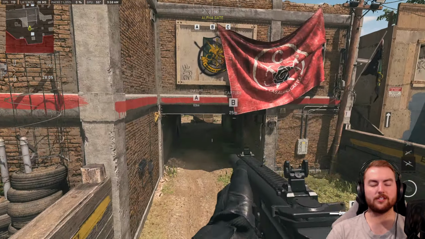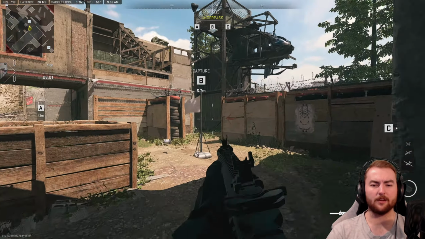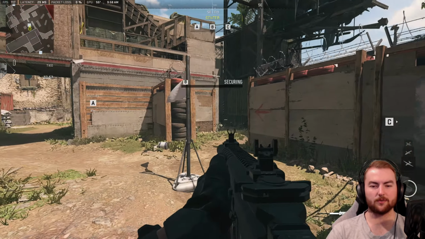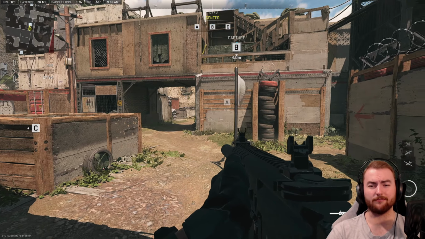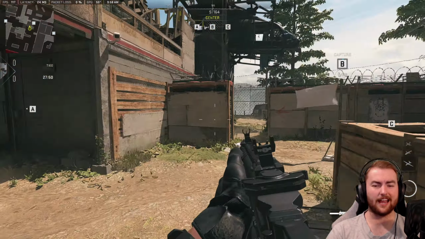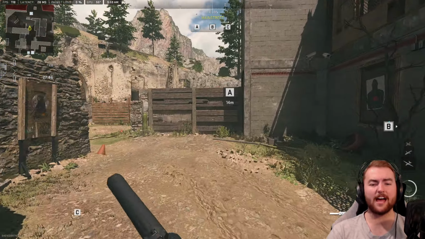If we do venture down the mid lane, I'm sure you're aware of this by now. We take a look at the mid lane. We got B flag here, which is surrounded by a box style structure. There's a lot of different lines of sight from this one. It's a very difficult lane to take most of the time because, again, as I said, it's in the middle of the map and there's a lot of lines of sight to get, and there's a lot of close quarters combat in here.